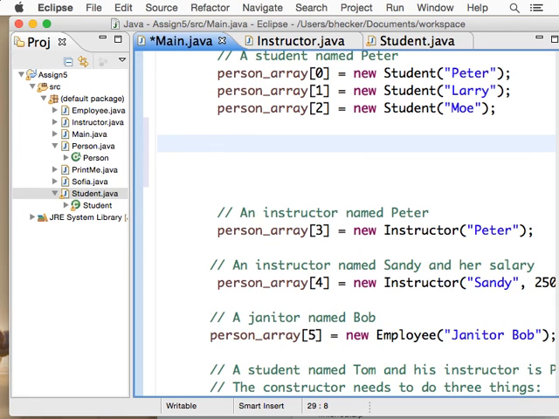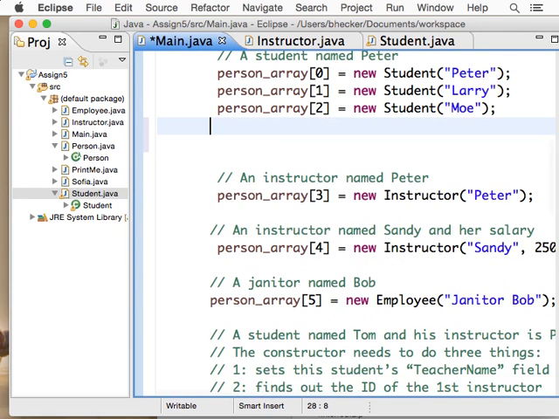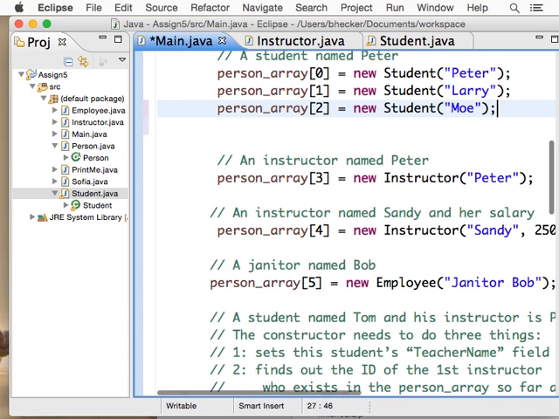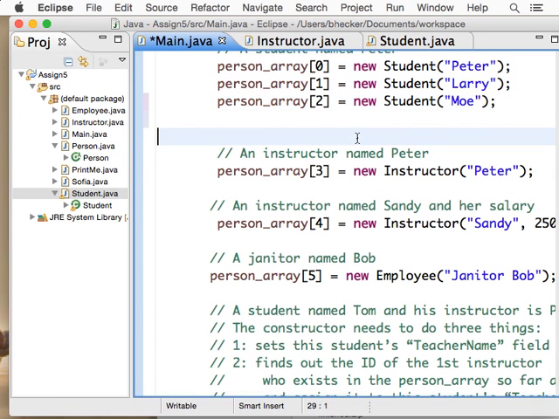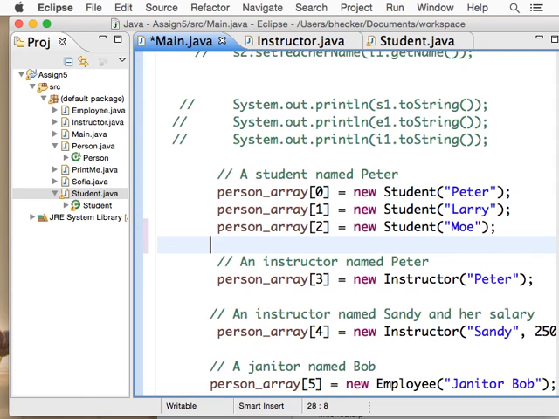You could just create a, here, let's just do it this way. I got a better idea. No, it's not going to work because I'd have to cast it from a person. I could create the student, set the teacher ID, set the teacher name, take the student, put it into the person array, take the person array, pass it to the instructor.